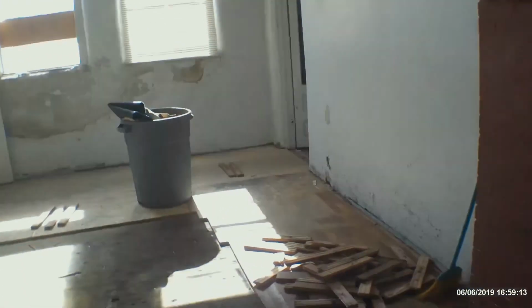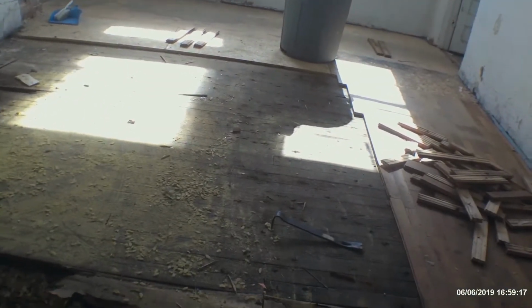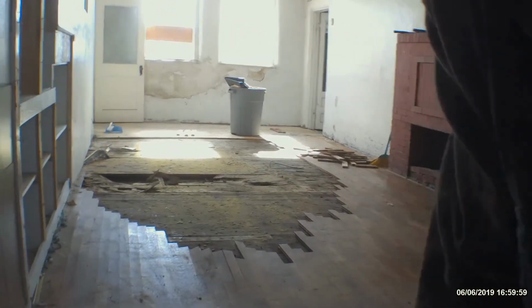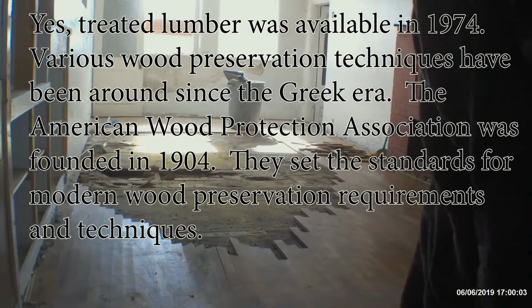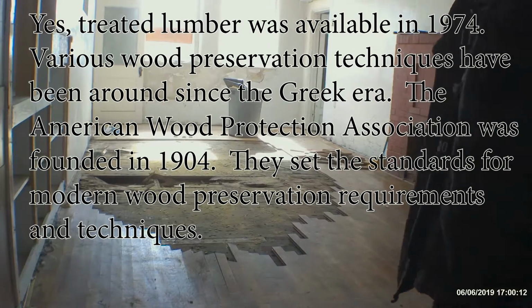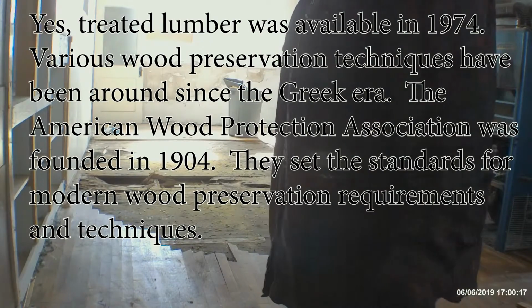Guys, don't assume just because the wood's inside a building that it's going to be fine. This was obviously not pressure treated lumber. This was probably just regular old wood, and they put it in there to fill some kind of gap. My best guess is that with this chimney here, water came down and maybe damaged right there. So they fixed it, and I'm assuming that was back in 1974. But I'm not even sure how available pressure treated lumber was back then, actually, now that I'm thinking about it. I'm assuming it was available. But anyways, if you're going to be redoing a floor, especially on a ground level like this where it might get wet or there's a possibility that it could get a bug infestation, use pressure treated lumber.